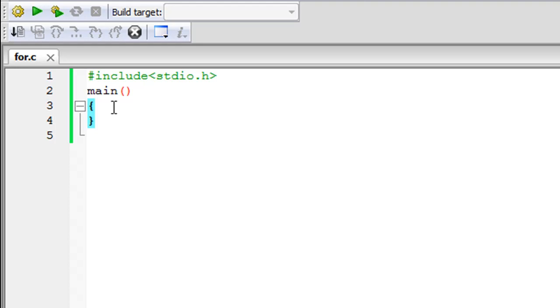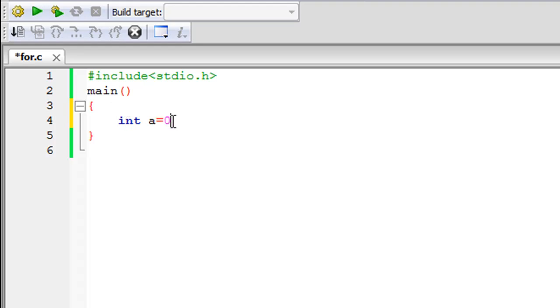And, for the sake of understanding the difference between the for and the while loop, particularly the difference in the syntax and how basically these loops work, I'm going to do the same thing as we did for the previous tutorial. That is, we are going to have a variable in the program, we're going to give it a value, and then we're going to print its value from 0 to 9 on different lines on the screen, right? So understandably, I would have to declare the variable first, and I'll give it the name a, and I'm going to declare an integer variable. As you can see, I've typed in the keyword int, and I'll give it the value 0.